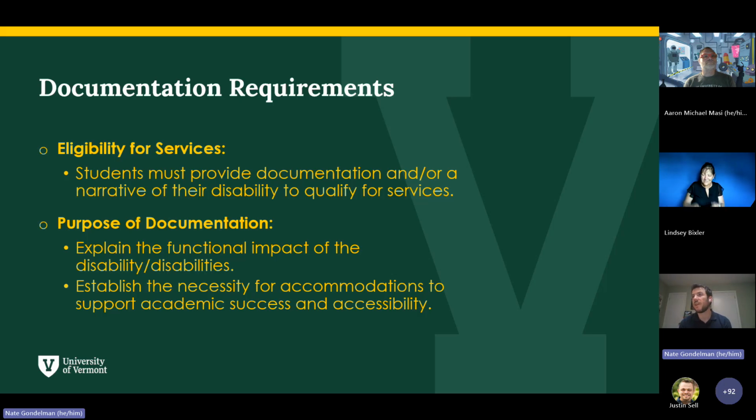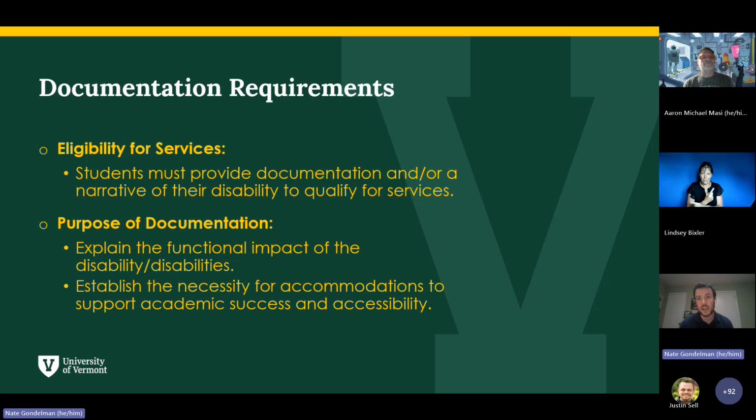Additionally, if a student has an evaluation, a neuropsych or educational assessment, that can be provided as well. But we also have forms on our website. So we have come up with forms that can be filled out. For example, if a student is working with a therapist or a psychiatrist or a physician or any provider that's relevant to their disability, that can be completed as well to give us a sense of the student's diagnosis, what functional limitations might result from that, how that shows up in an academic context or just any context at the university, and what accommodations are recommended or appropriate.